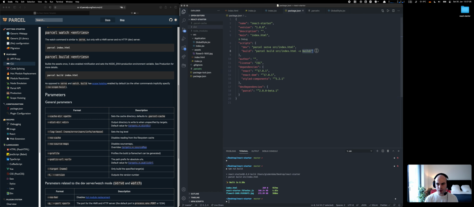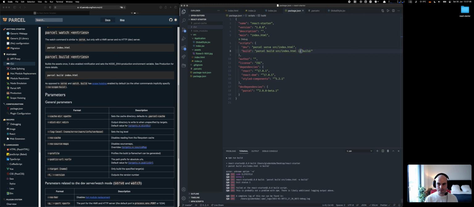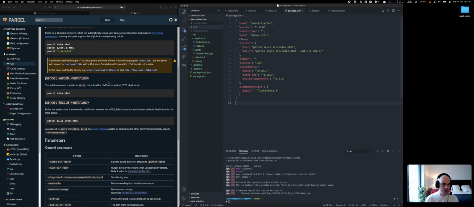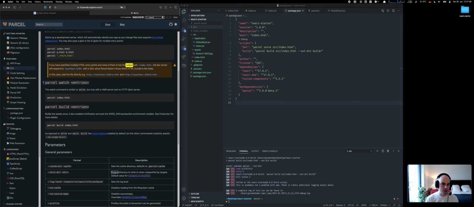And then hopefully it's gonna create a new folder called build, like our dist folder. You can also use a dist folder if you want. Let's try that. Let's try it like that. Still not the correct dist here. Okay.